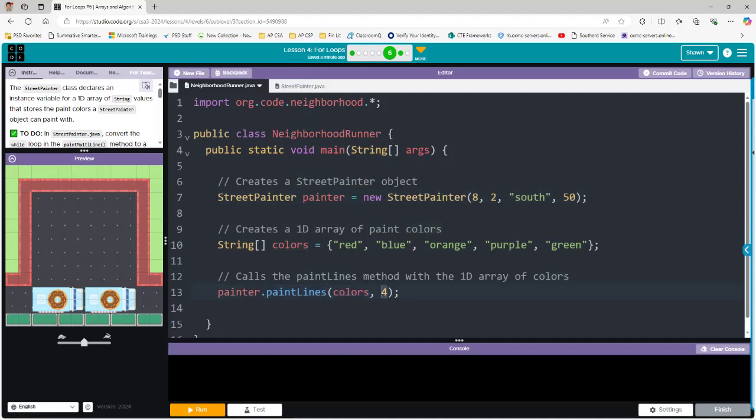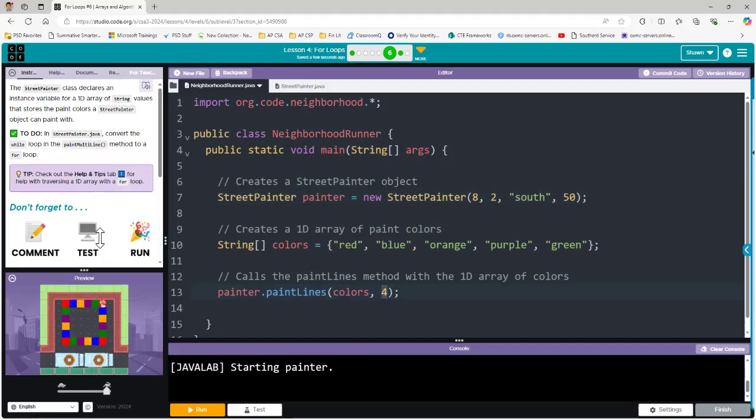And it's going to go ahead and use, I don't know what the for means, but I'm going to check it out in a minute. Let's run and see if this thing does anything, and then we'll look at the to do. Okay, so there it is. Let me try and speed it up because my internet's lagging a bit. And there we go. What do they want us to do here?